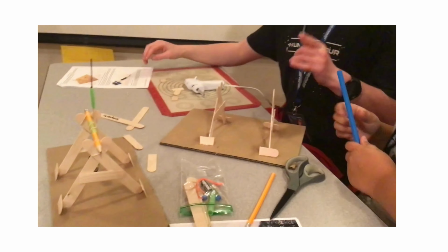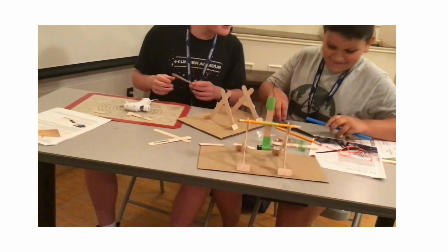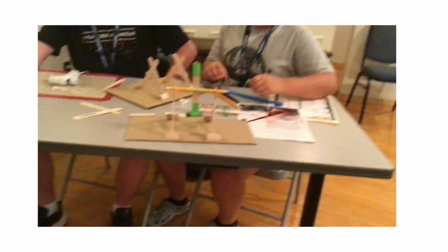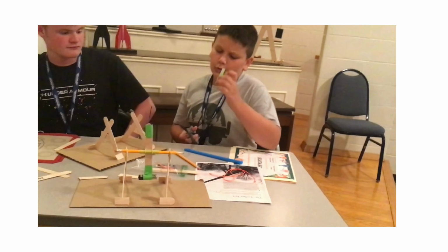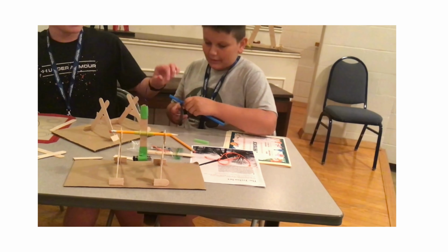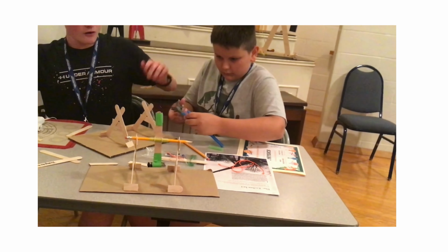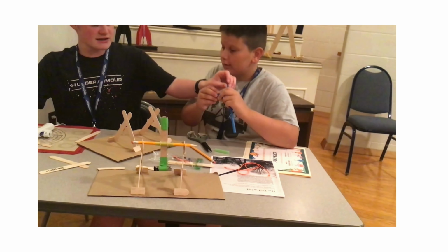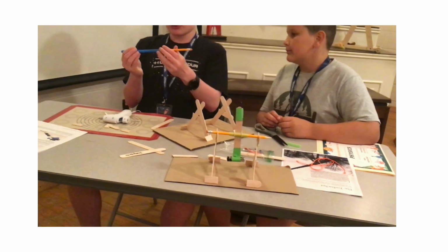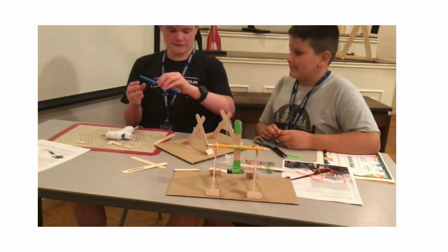And so, take a popsicle stick. And then you need a straw. We already have a pre-cut one, but you cut it about... wait. If you desire, you can take the whole straw and loop it through the unsharpened pencil that you want. It doesn't fit. There we go, almost an exact fit.